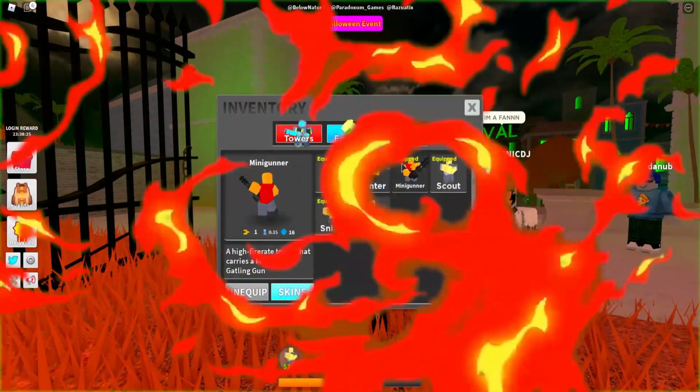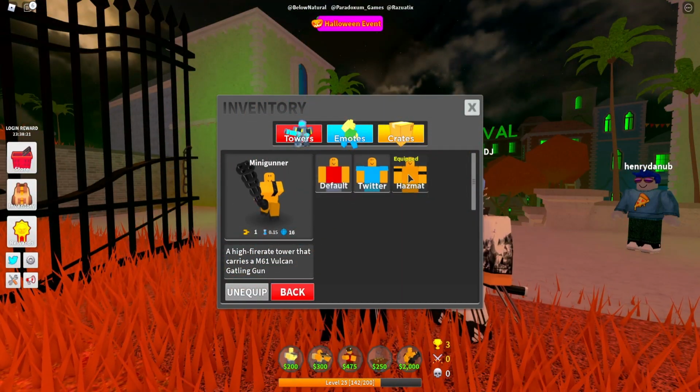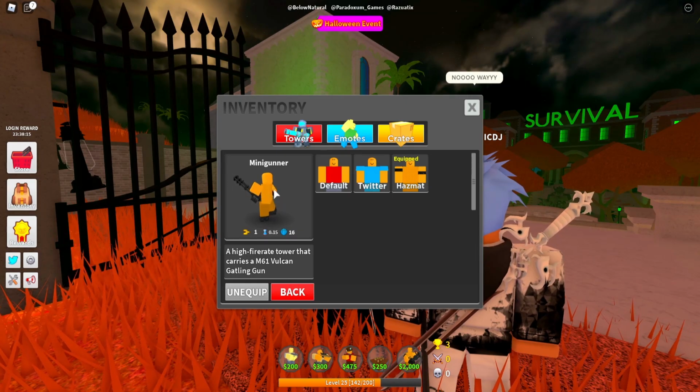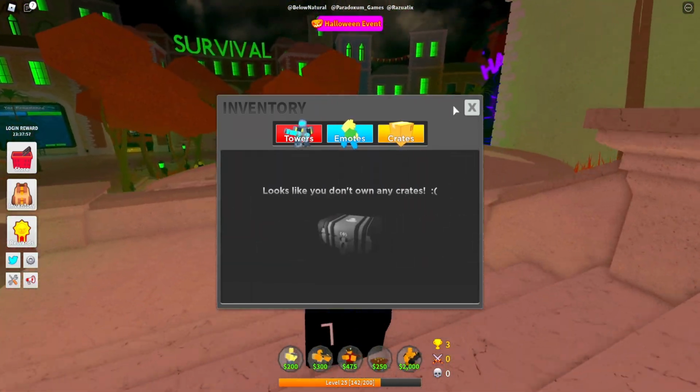All right, so I don't know if this is good or not. Let's see it. All right, so we got a minigunner right here, and we got the skins. Let's see. So we got a hazmat. This doesn't look too promising. I don't know. The Twitter skin even looks better, but to be honest, this doesn't look that good. I mean, is there any other way of getting this skin than just getting the premium skin crate?